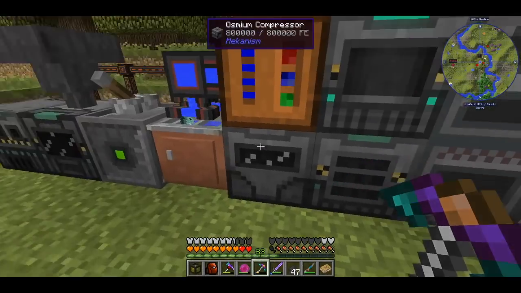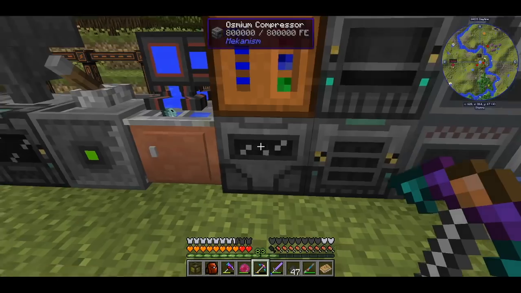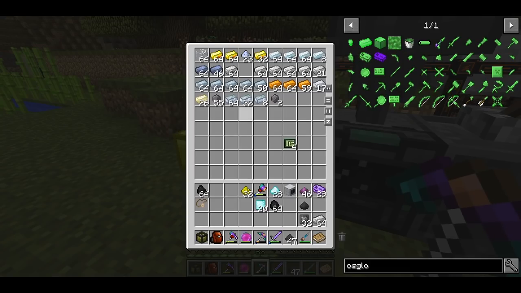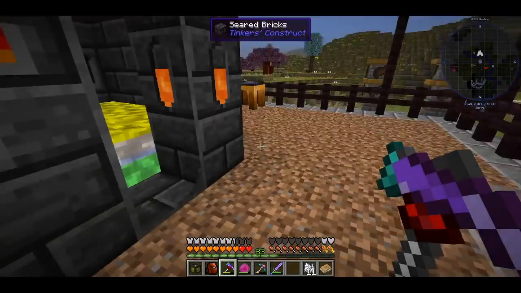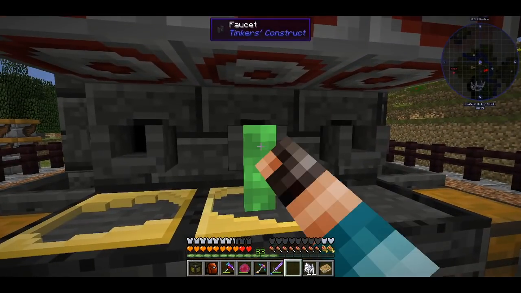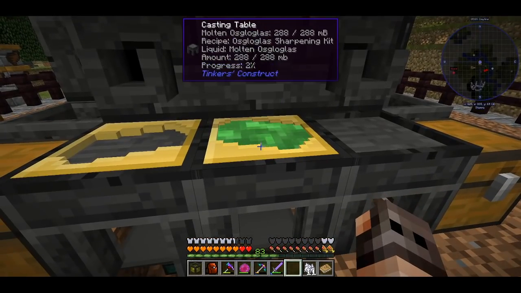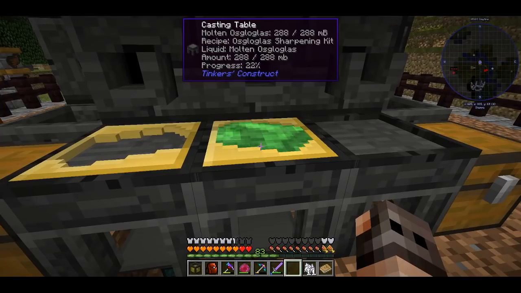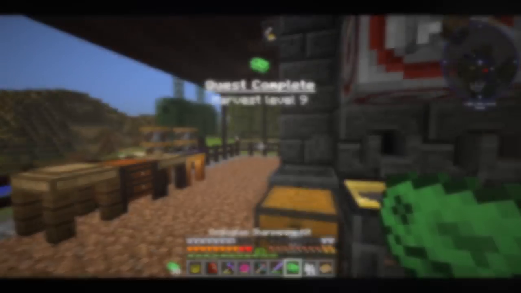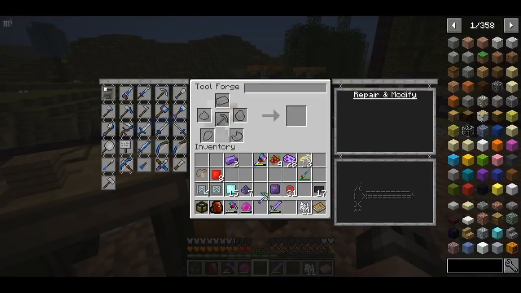I'm already preparing some stuff. These are for the upgrades. I have an osmium compressor, so making that should not be a problem. I'll do the crafting and I'll bring you back, I guess. Okay, so I managed to make a few. That's not bad. Apparently for the quest, we should just make a sharpening kit. And this could take some time. And we just upgrade our pickaxe.